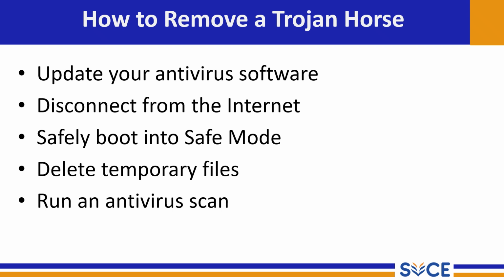And next one is how to remove a Trojan virus. Removing a Trojan virus from your system requires a combination of best practices and proper tools. First, you have to follow these steps to eliminate the threat. So the first one, update your antivirus software. You have to ensure you have the latest version of antivirus software as it contains updated definitions to detect and remove new threats. Second one, disconnect from the internet. To prevent further damage or data theft, disconnect your devices from networks while removing the malware.